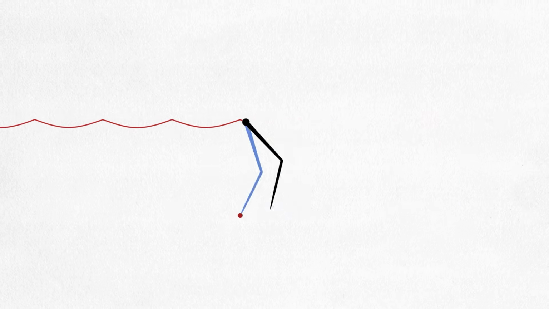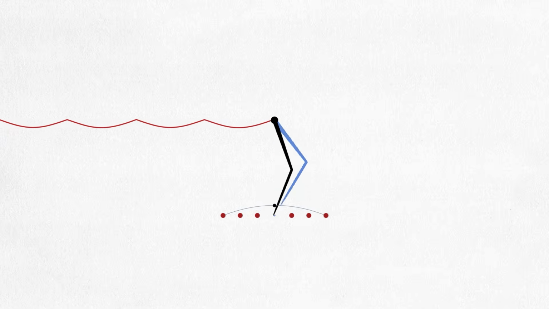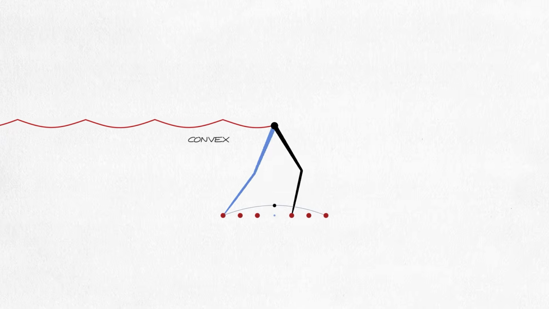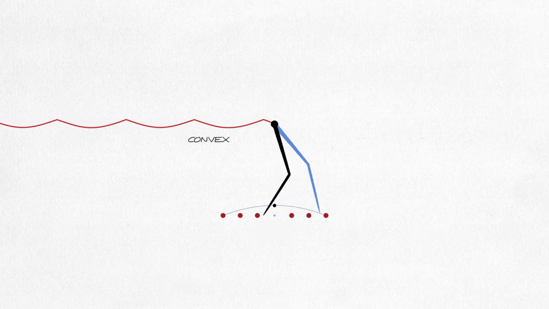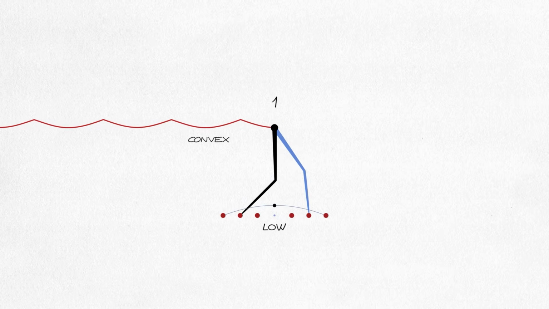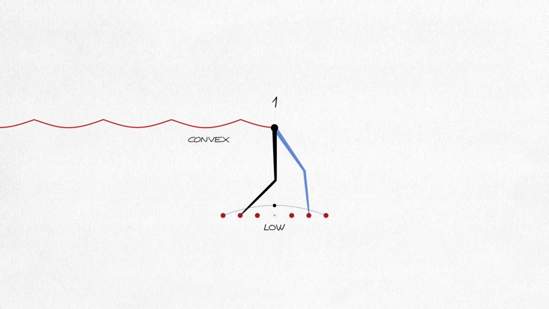With 3 double support poses per step, pointed shapes reappear, but the concave curves become convex, with their peaks now corresponding to the high poses and the curved throws to the low poses. The first main pose of a step is no longer the contact pose, but the low cushioning pose.